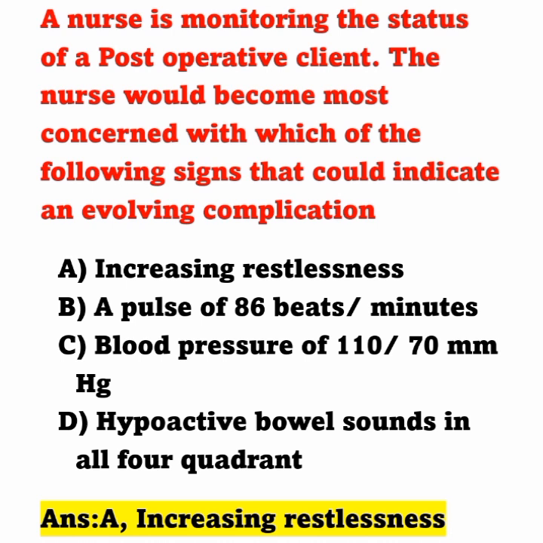Second option, a pulse rate of 86 beats is normal, and blood pressure is also normal, and hypoactive bowel sounds in all four quadrants may be normal after surgery, because the patient may be in NPO status, which may cause hypoactive bowel sounds. Okay, move on to the next question.